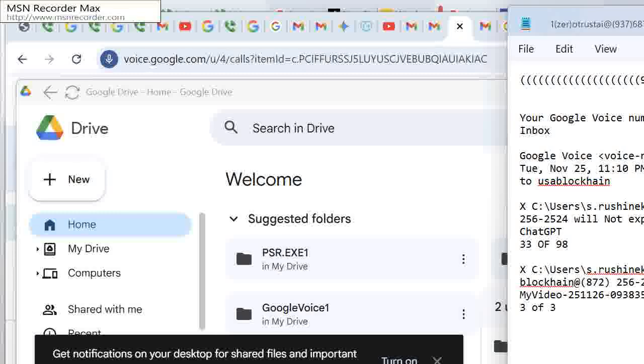Right. And then I add the suffix 3 of 3, indicating that Google reports that it uploaded the subfolder and it contains 3 of 3 files, all of which have been uploaded to the Google Cloud.